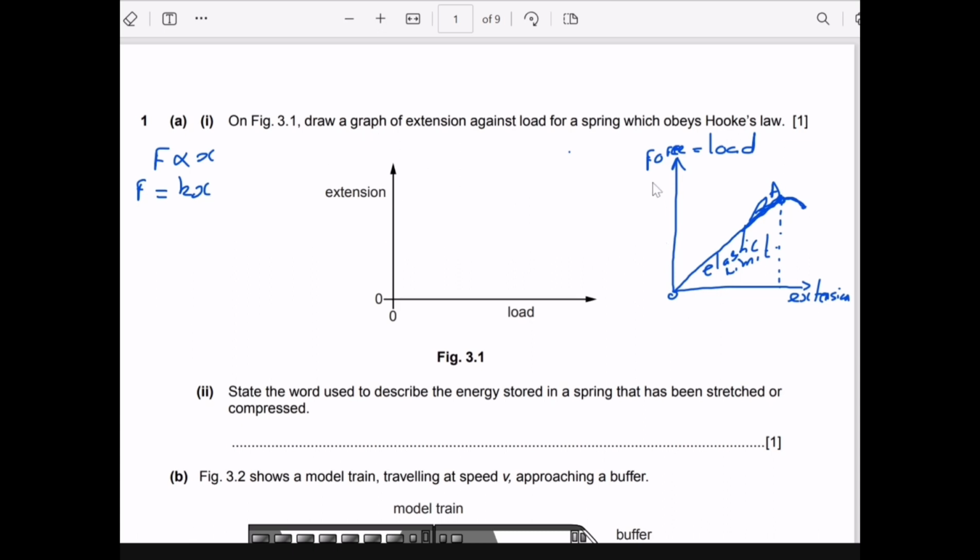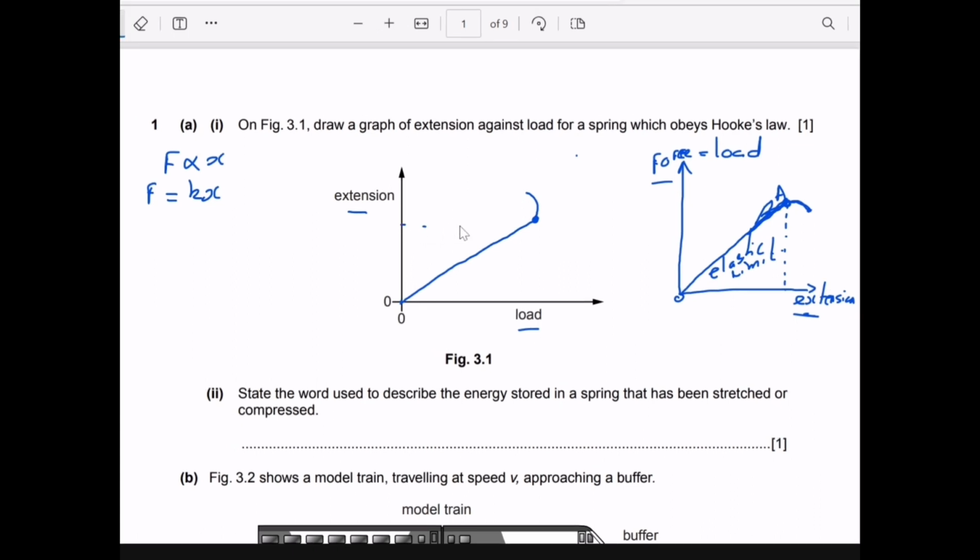Now, in this case, they have flipped the graph. Can you see that force was in this direction? This was on the y-axis, and extension was on the x-axis. They have flipped. Now the force or the load is on the x-axis, and the extension is on the y-axis. So what it looks like, using your ruler again, you draw a straight line up to the... okay. Then, in this case, it will go something like this, okay? What is happening here is it is showing that at this point, if you release the force, it can go back to its original position. It cannot extend anymore. Okay? So this is the graph that you expected to draw.